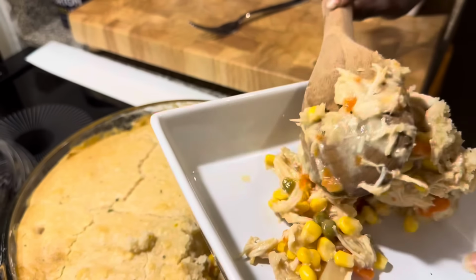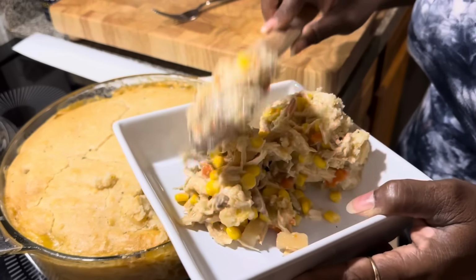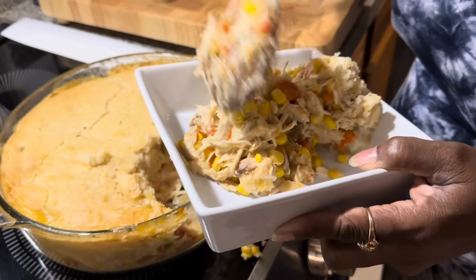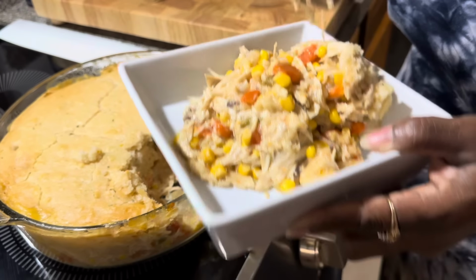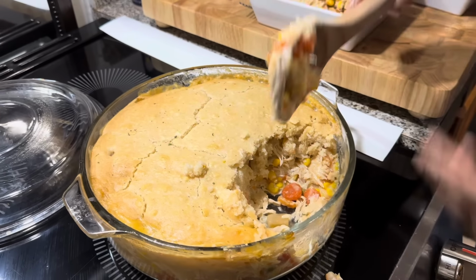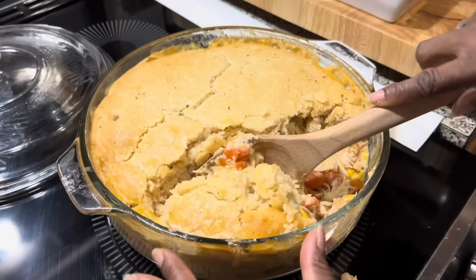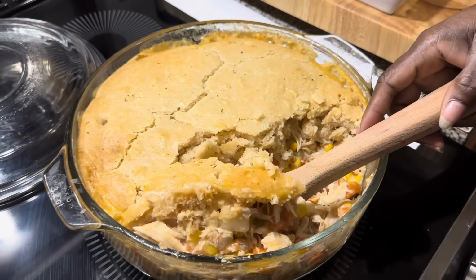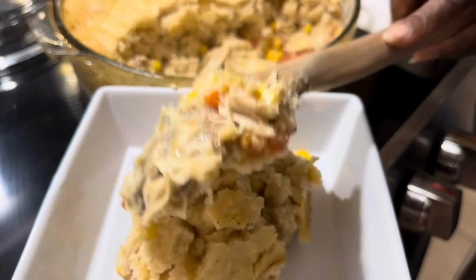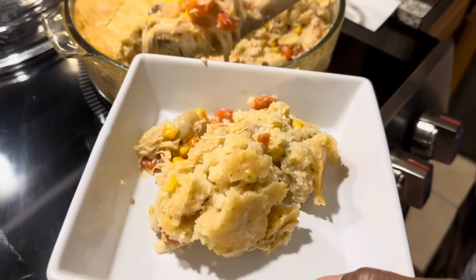But it's all right. Ooh, child. Mm-hmm. Mm-hmm. Yeah. Mm-hmm. That's one. Let's get this section right here. Get on back in there. Ooh, and I still dropped it. Look at that, y'all. Oh my God. Mm-hmm.